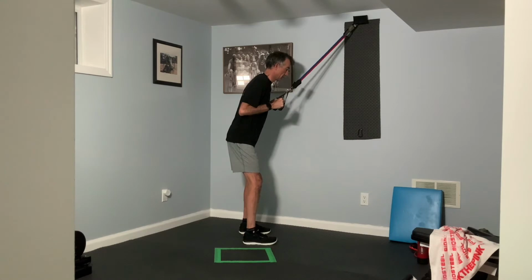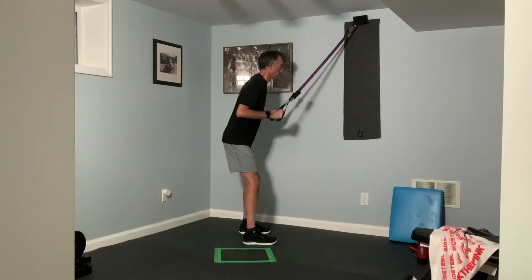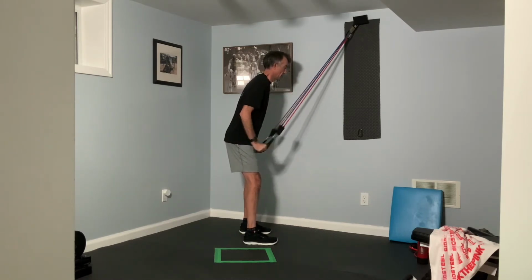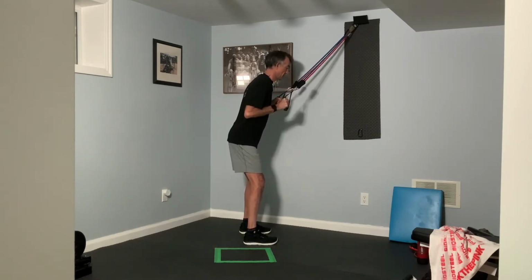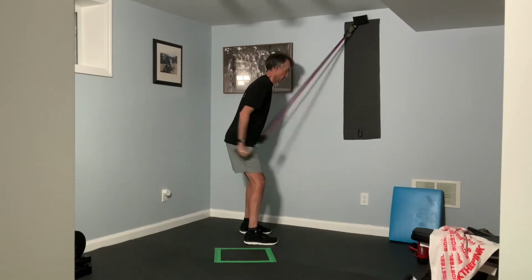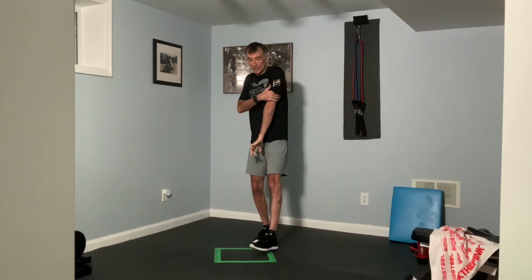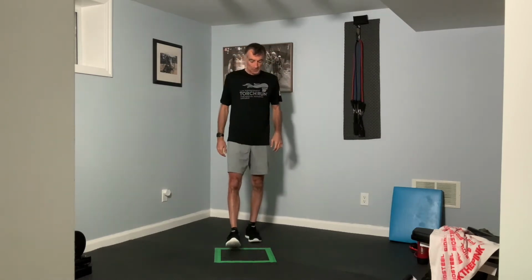That's 1, 2, 3, 4, 5, 6, 7, shoulders back, 8, 9, and 10. Great stuff. Feel that start to work through those triceps.